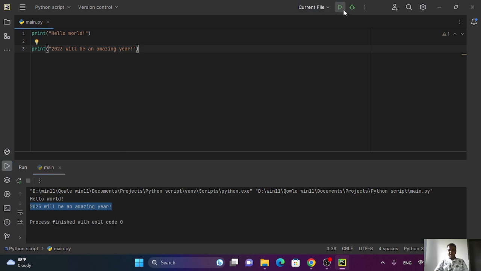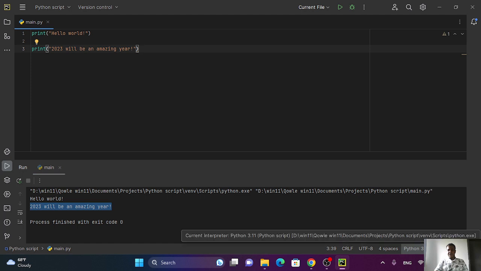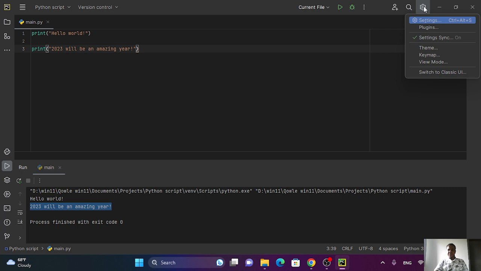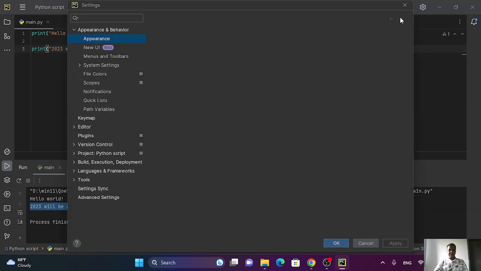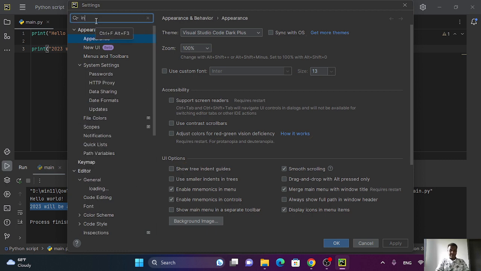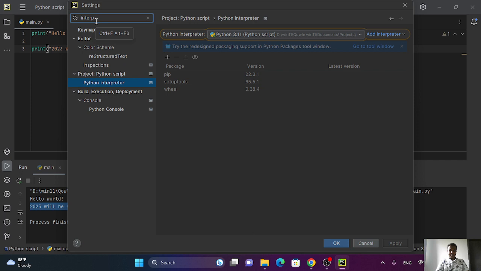Sometimes, if you download it new, it may say to you that you need to put Python on your path. Now my current interpreter is Python. If you need, you can go to this thing on the top right, click settings here, then write interpreter.